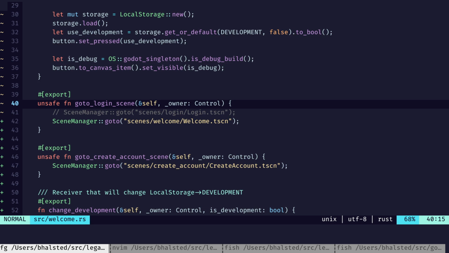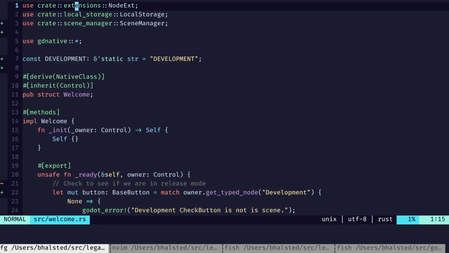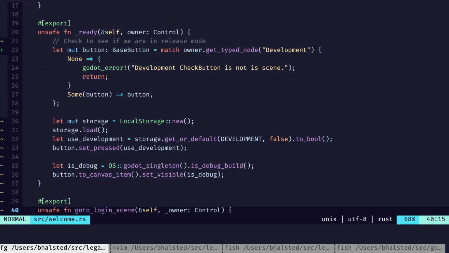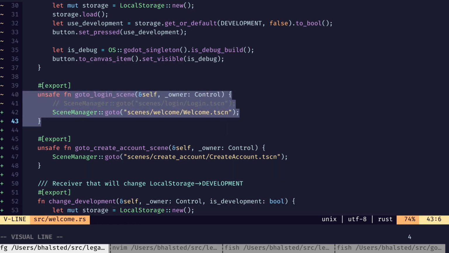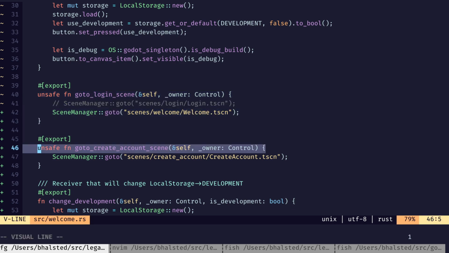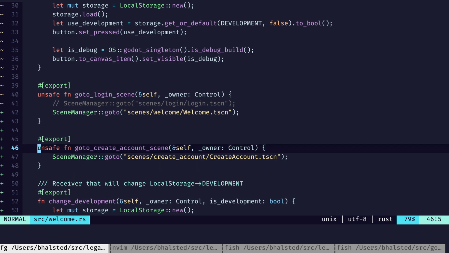I wish there was a way to. What? Probably is. Okay, let's make this generic. Basically, I want a scene changer, so that if you click on a button, we can associate this one little tiny script to this, make it much more concise, so that we don't have a signal handler for if you click the login button, and then another if you click the create account button. Why don't we just have a signal handler that knows how to change scenes? That seems pretty straightforward. Let's create one of those.